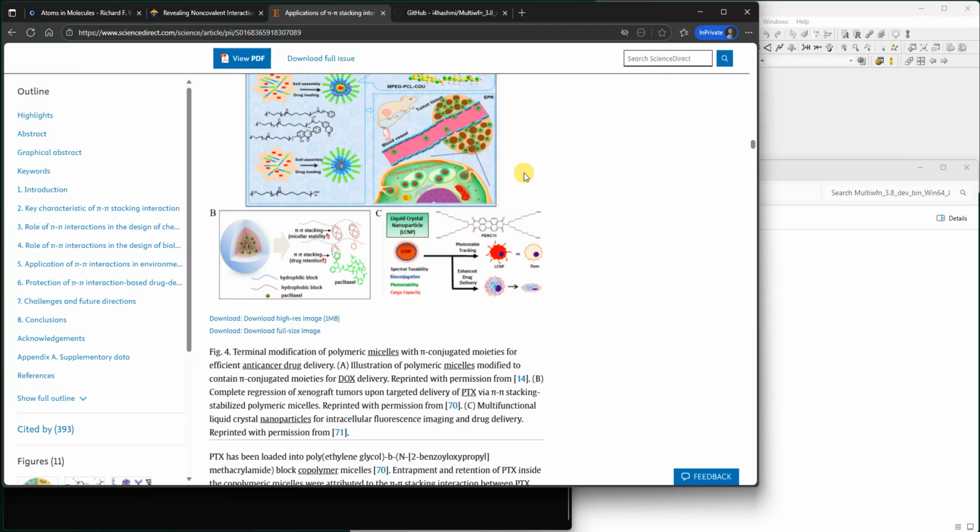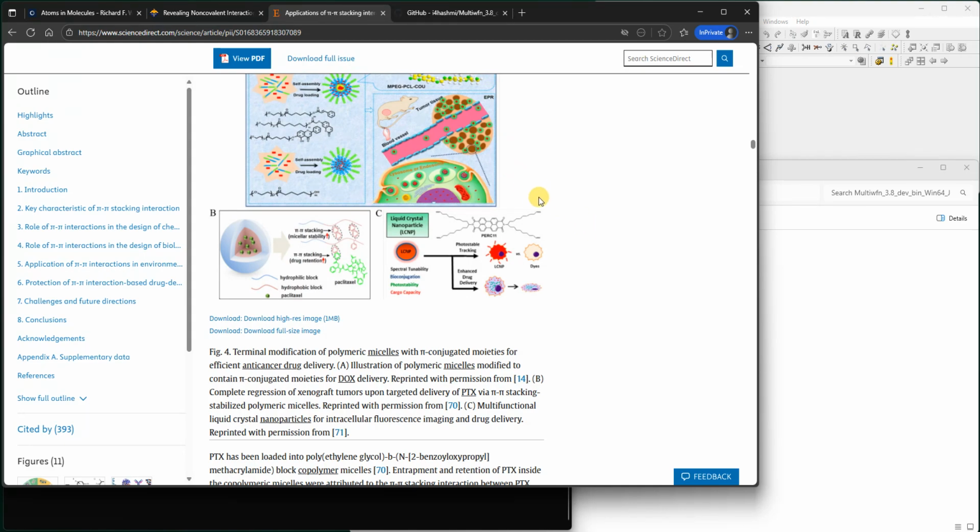Now let's move on to what kind of tools we need to do the non-covalent interaction analysis. The first video will try to make sure that we have the right tools for doing the non-covalent interactions on our system, and then in the next video we'll try to move on to the actual analysis.